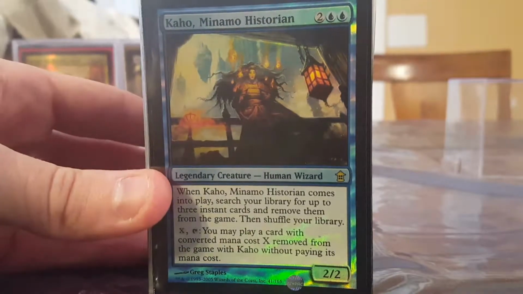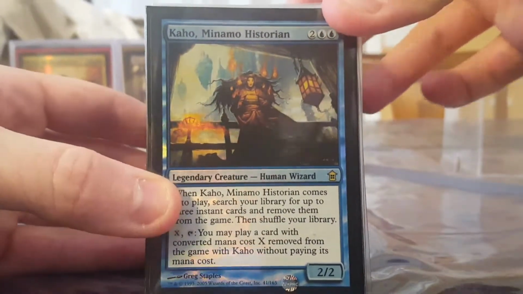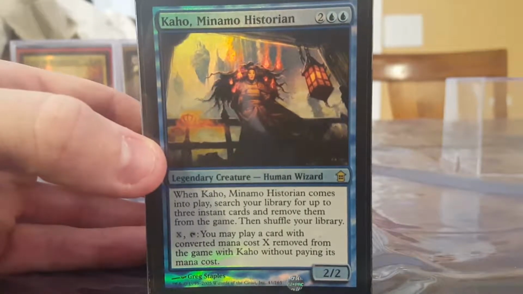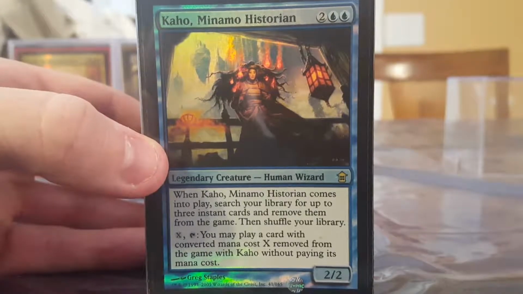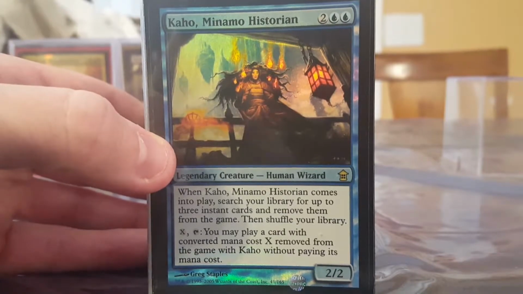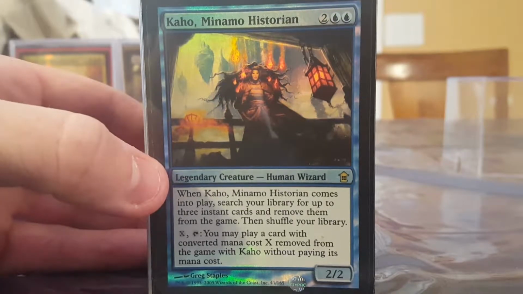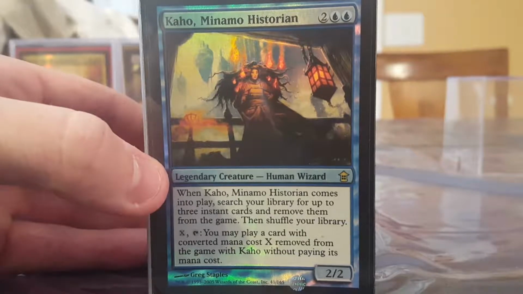Welcome back to the channel, and this is actually my Kaho, Minamo Historian EDH mono blue $20 Mana Severance deck. I actually got the idea from bah-bamm's Mana Severance EDH deck. It was $20 on Tapped Out, and it was really cool because he had this really cool story about playing a 4-player commander game, and everybody shows their commander, and the douchebags at the table are like, that's a shitty commander, and you're like, well, I kind of like her.